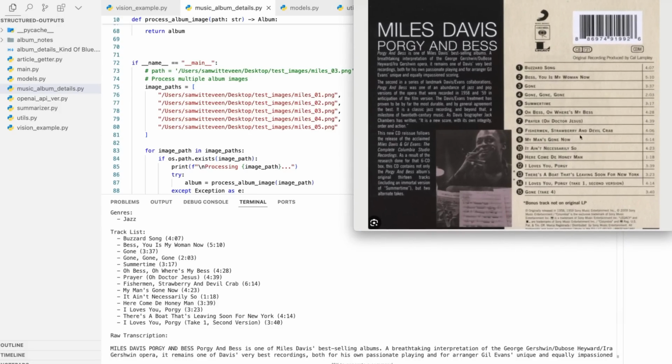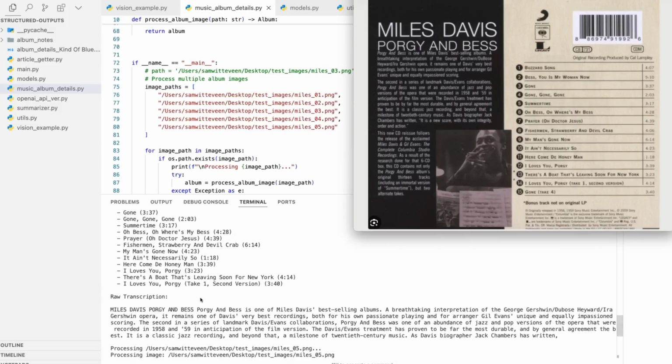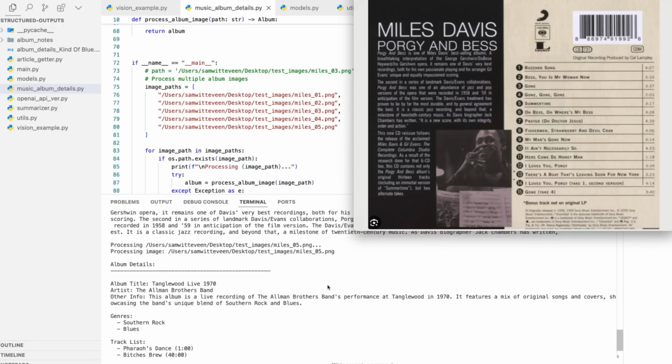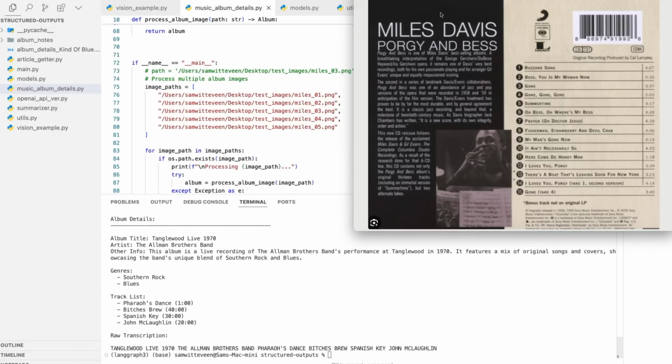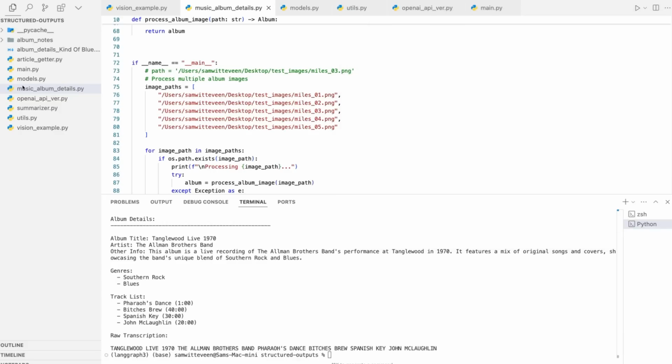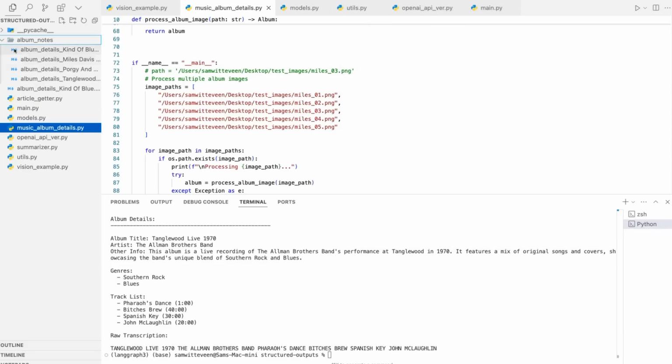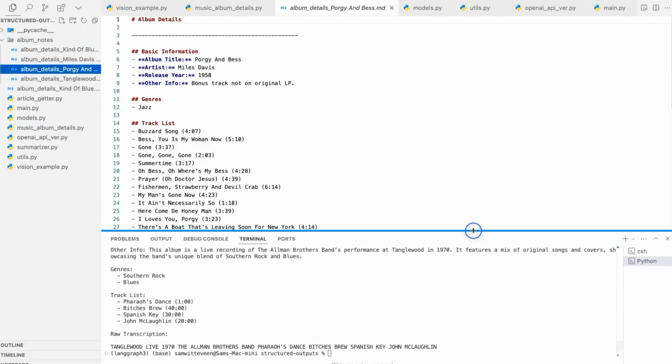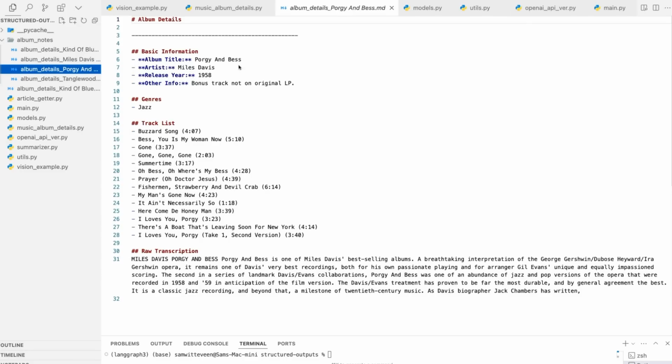So let's make it a bit bigger so you can see this. And then for some of the transcript, it looks like it's done an okay job at getting this out, but maybe it's certainly missing some parts of that. This is actually a very blurry, low resolution PNG in here, so not the best one for looking at that. And then finally, it's done one there. So, okay, just quickly to show you what it's done here, it's basically made a markdown file for each of these things where we've got the detail about it.